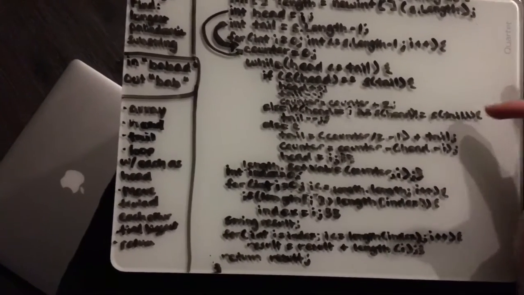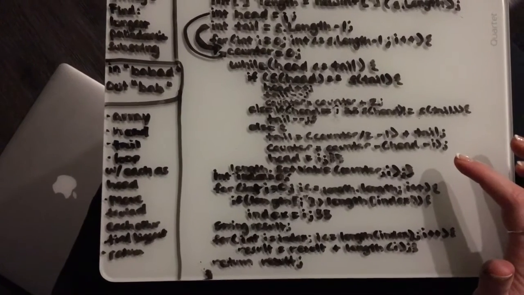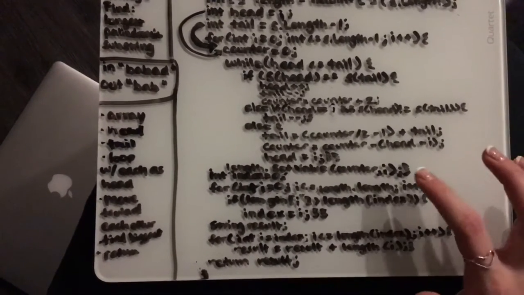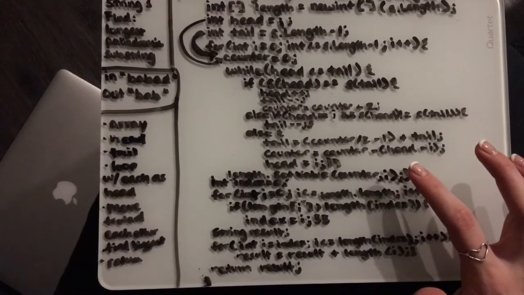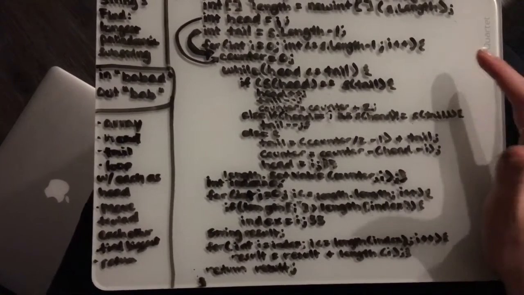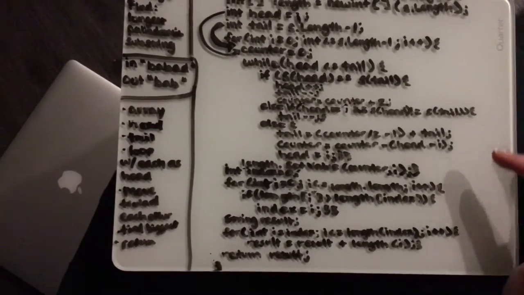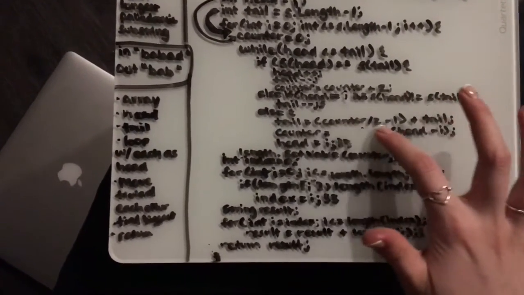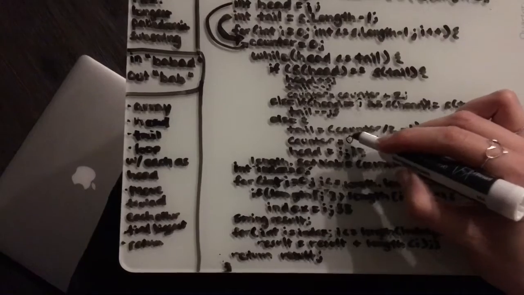We're going to decrease our counter, and we're going to make our head go back to the beginning. Our counter should actually just go back to 0.